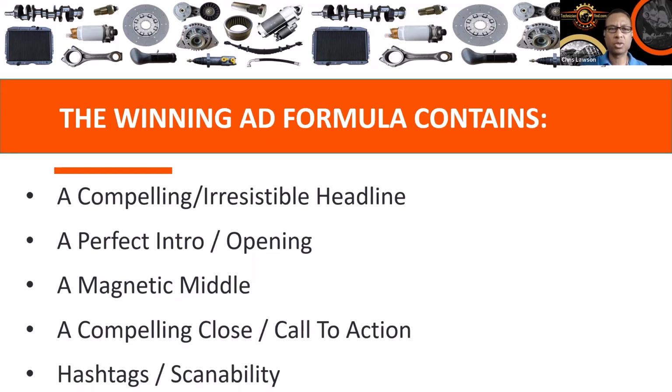So the reality of this whole situation is a technician, when they see your ad, is going to be skeptical. I mean, I've heard this over and over again when I talk to techs. They say, you know what, every shop says the same thing. They promise you the moon, and you never really know what you're getting into until you go into the shop and you start working. So when you get into your headline, there's going to be some skepticism.